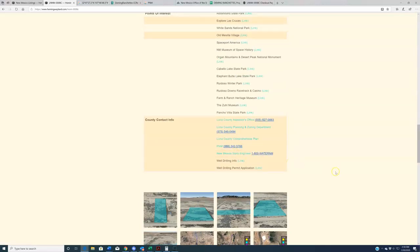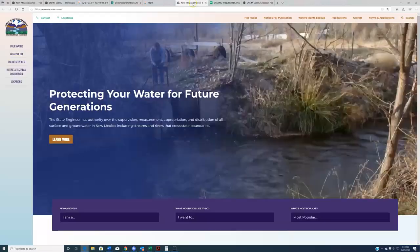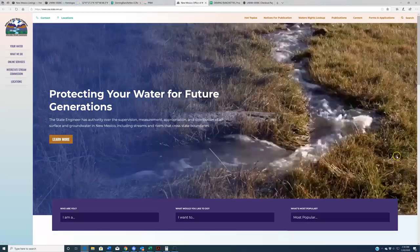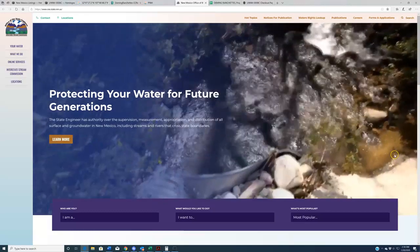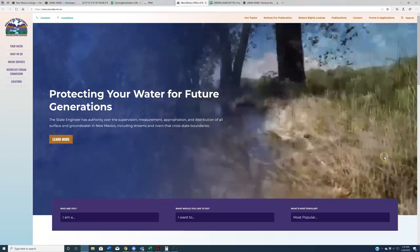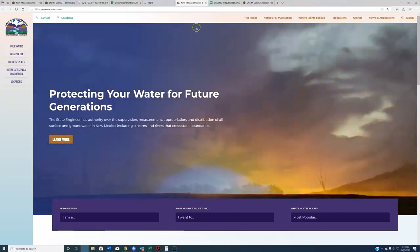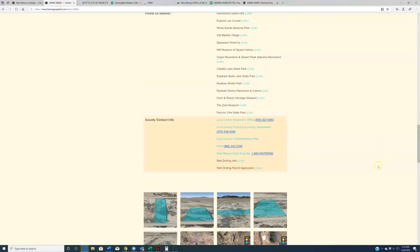Additionally, you've got a region out here where there's a lot of people living and there are no city water utilities. So a lot of these people have wells. Office of the State Engineer is the website. That's the government body you want to speak to in regards to drilling a well on a property. I have not specifically looked up the water table in this region, but based on the amount of people who are living out here, I would assume that it's fairly shallow. Shallow is the good one, I believe. Point being, not super expensive to drill a well out there. But these are all good resources that you can use to learn more about those things if that is your desire.